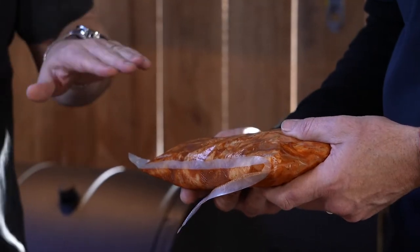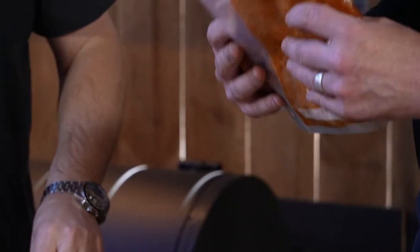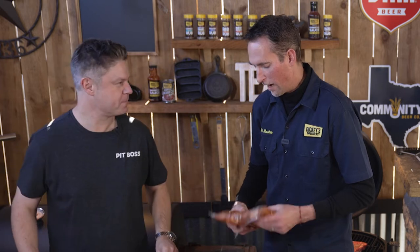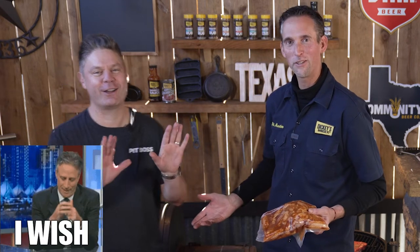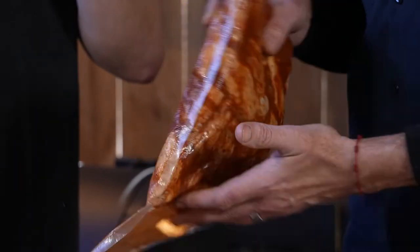Wait, you've got chicken wings in here — first and second joint chicken wings. Where did you get these? This looks like it's from a store. I actually packaged and marinated this myself. Do you have a vacuum sealer in your house? I have a vacuum sealer. Doesn't everybody have a vacuum sealer?